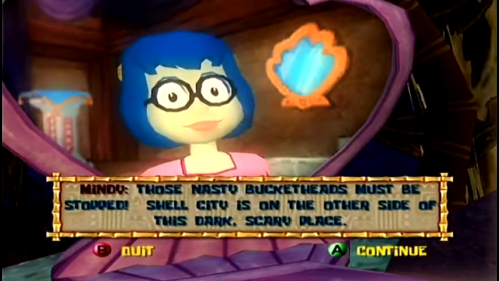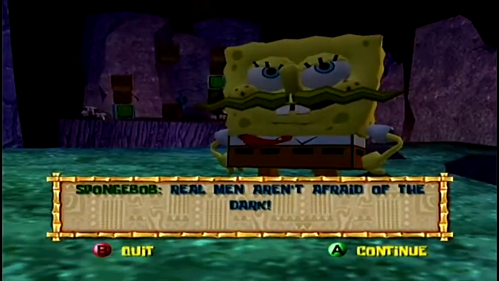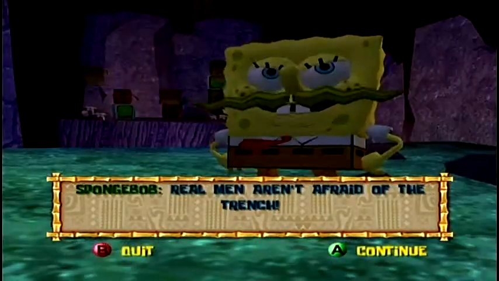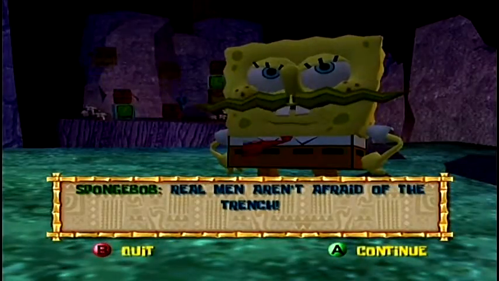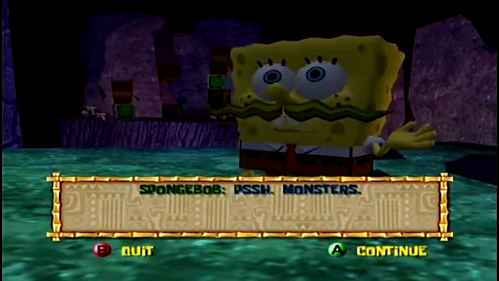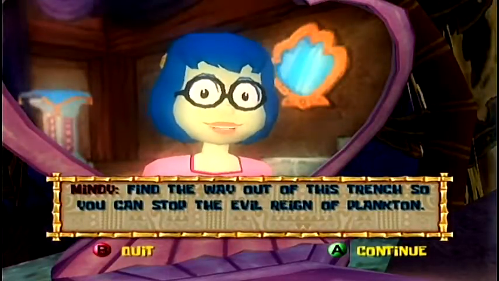Those nasty bucketheads must be stopped. Shell City is on the other side of this dark, scary place. Real men aren't afraid of the dark. You need to get across this trench. Real men aren't afraid of the trench? Of course they're not. Just look out for monsters. Find the way out of this trench so you can stop the evil rain of plankton.